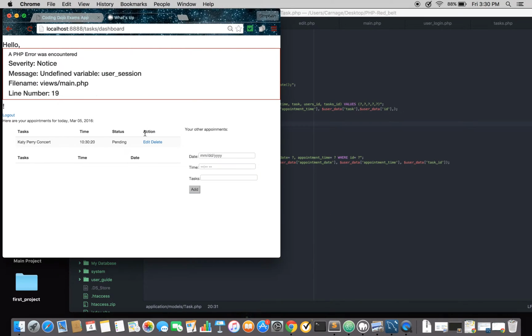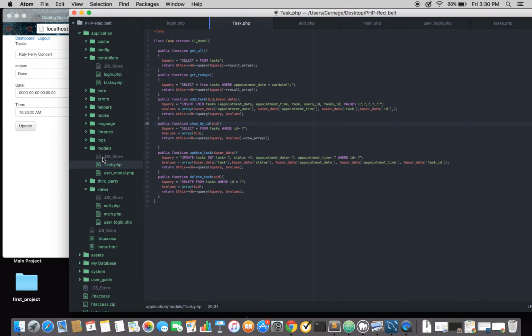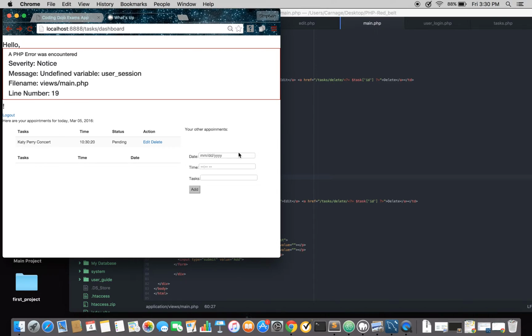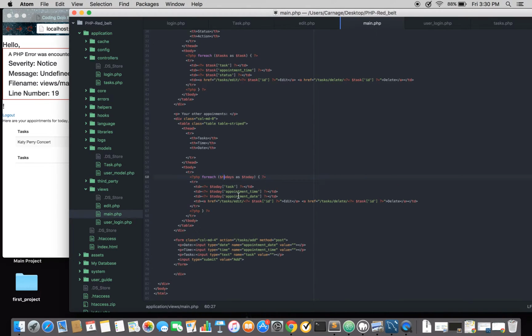Specifying this, let's see, okay. Starting at my main, I had a for each loop specifying the task, which was the content or the actual task itself, the text in it, and then the time and the date of the appointment. I renamed them because time and date were reserved words when interfacing with the database, so I just decided to change them and avoid the issue.